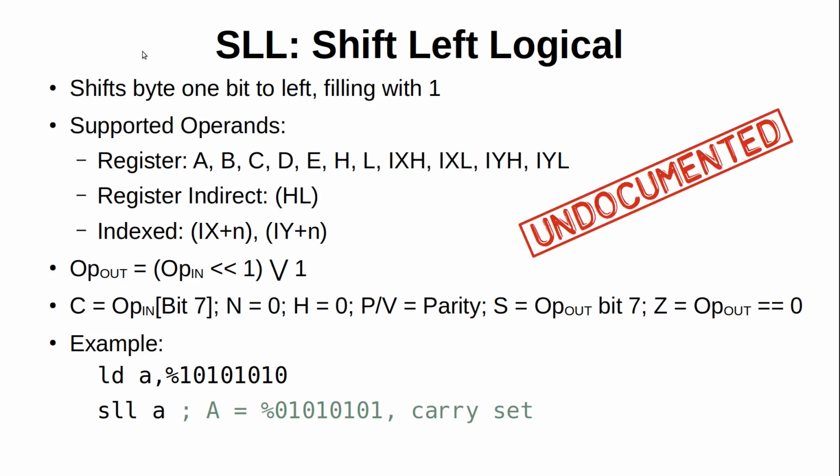While it's not documented by Zilog, there is a shift left logical as well, and most assemblers support it. It goes by different mnemonics, SLL or SL1, because it fills with ones every time. It's not quite as useful, which may explain why it's not documented, but it is still taking up space in the opcode table. For SJASM Plus, you can use either the SLL or SL1 mnemonic, and use any of the operands that are available for the other shift instructions. And like SLA, it will shift the old bit 7 into the carry bit.